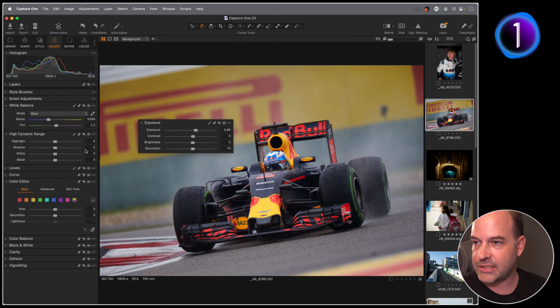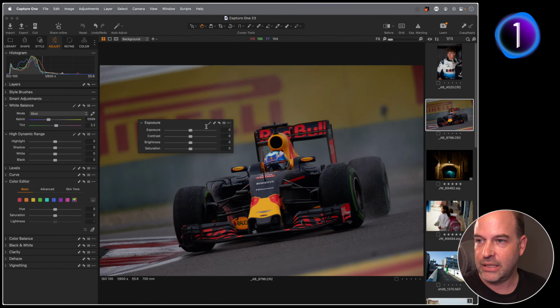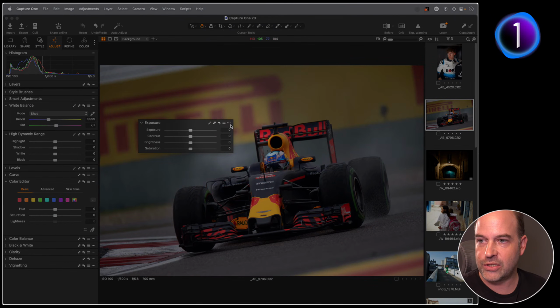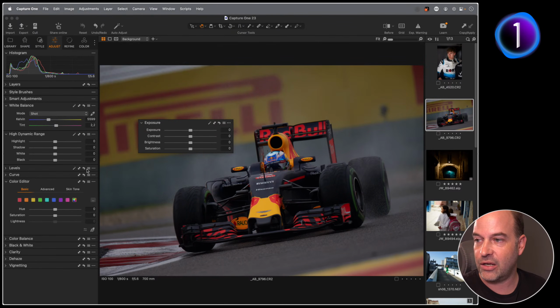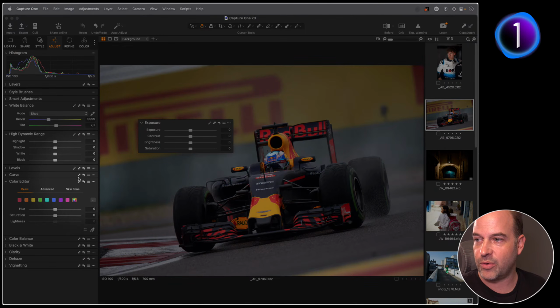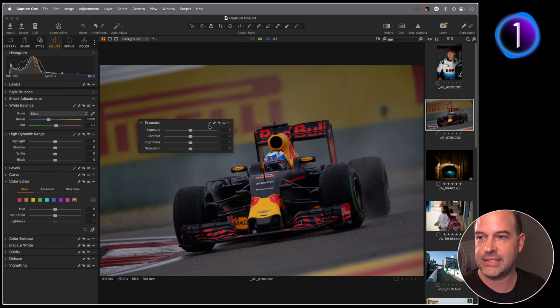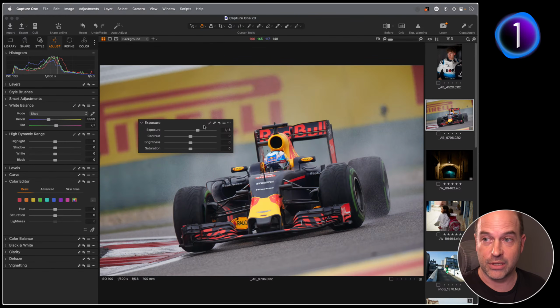All right, let's reset that tool and reset this one. You can see there's some icons along the top here which are present in a lot of the tools. The first one is an auto function, which is why it's not present in every single one. We can't auto color edit, that wouldn't make sense, but we can auto adjust exposure as an example. The next one is a copy apply tool, which we'll come back to.